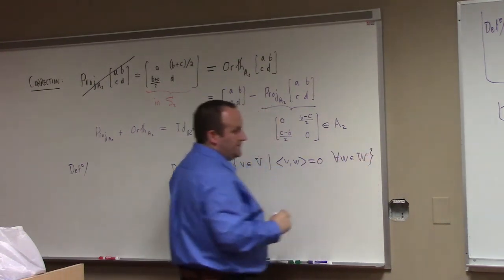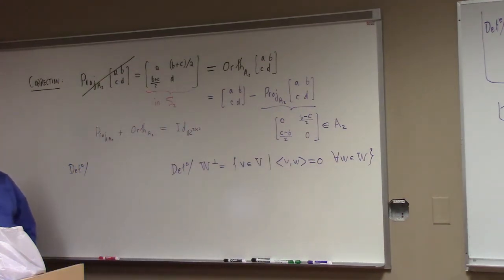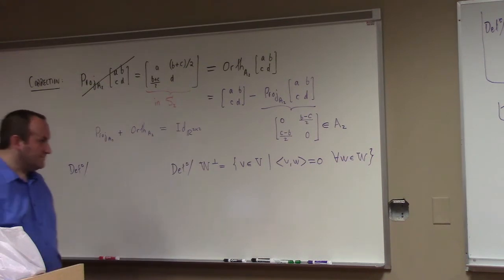I think I might have defined this with the letter S, right? So I defined the perp even for just a subset, not necessarily a subspace, but certainly that definition also applies to a subspace. So you can prove that W perp is a subspace. And not just that, it's in fact a complementary subspace to W. So we can break any vector in the vector space into something in a given subspace and its perp, is the theorem we have.